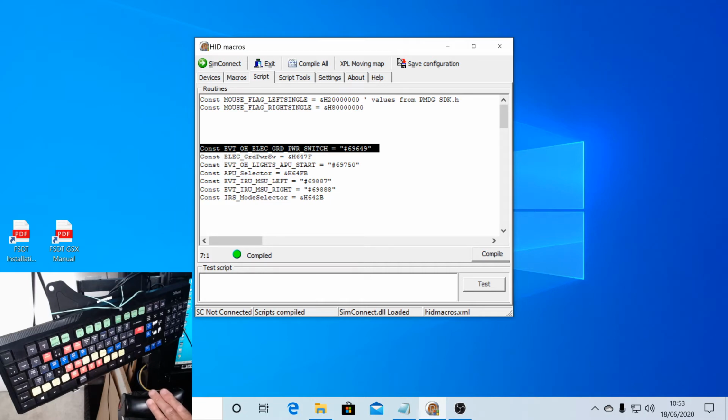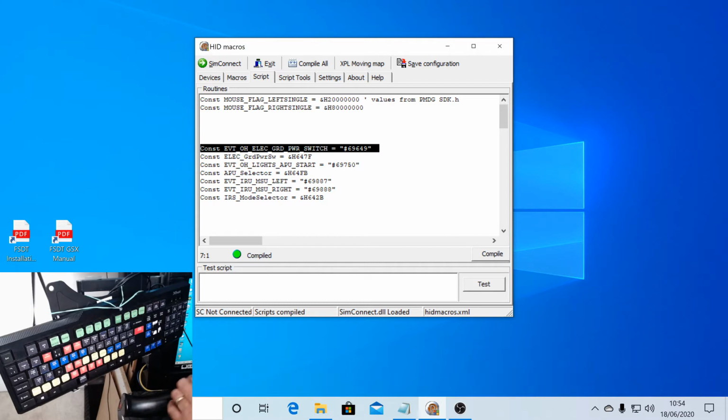That description of that switch is all in capitals: EVT_OH_ELEC_GRD_PWR_SWITCH, then a space, equals, space, inverted commas, a hashtag, and then the event number for the ground power switch, which again you get off that PMDG list, 69649, and then inverted commas to close.